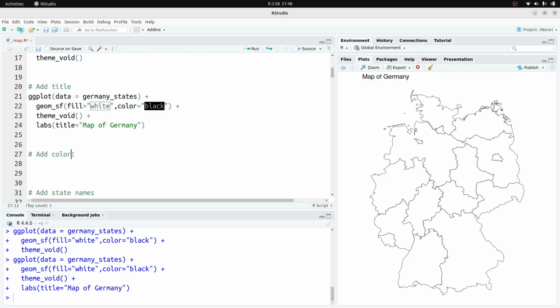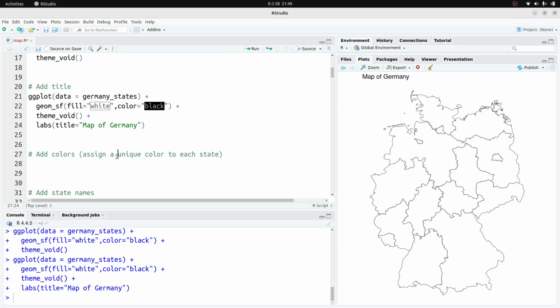Okay, so here I'll say add colors. Assign a unique color to each state. I'll just add this to it. Now if you want to add colors, there are a couple of ways to go about it. I want to assign a unique color to each state, or we can also say assign a color. It doesn't really have to be unique, but if you want it unique too, there are ways to go about it. Here I'll just say assign a color.